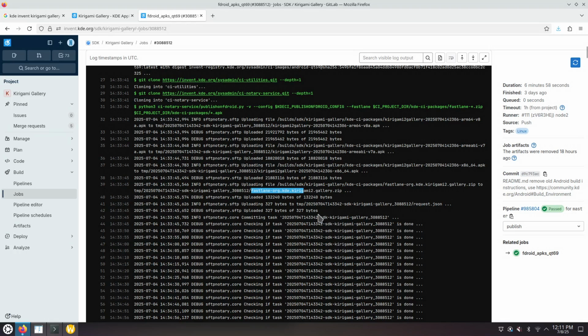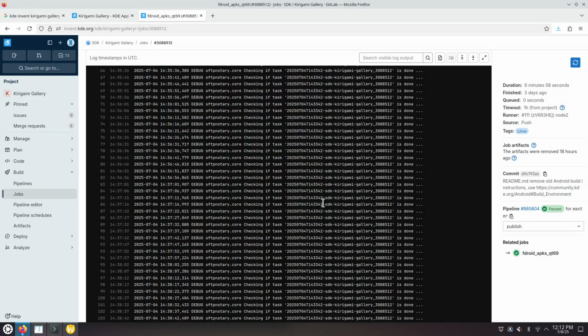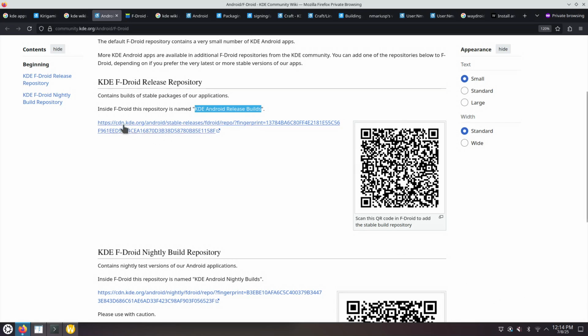So metadata about the APKs, and uploads them to an HTTPS server that's part of the KDE community. The HTTPS server that we in the KDE community provide is this one, https://cdn.kde.org/android/stable releases, F-Droid repo, etc. That's for the release builds.